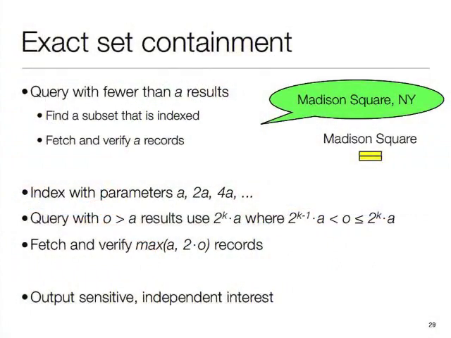So this is the index we will use for our set containment lookups in our solution. The index will be useful in other ways as well, because the index has metadata about the frequency of various queries. Since we've materialized queries other than just singletons, we have more knowledge about how big the results are, which we'll use in the cover gen part of the paper. But this index itself, which has an output sensitive guarantee for set containment, is also of independent interest, because it provides essentially a trade-off between space and efficiency. You save on query time, but obviously you index more things.